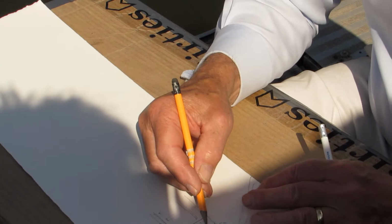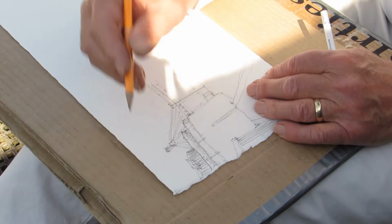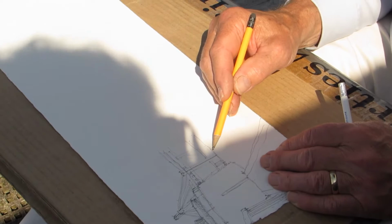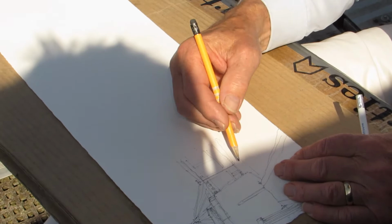Challenge really. The sun is over here on my left, so I just make a little symbol to remind me where the sun was when I was making this drawing. I'm sort of looking into it a little bit, but what's happening at the moment is that as well as reflections in the water, we've got a shadow on the water as well, and that's a particularly tricky thing to try and capture. And got to think about that.